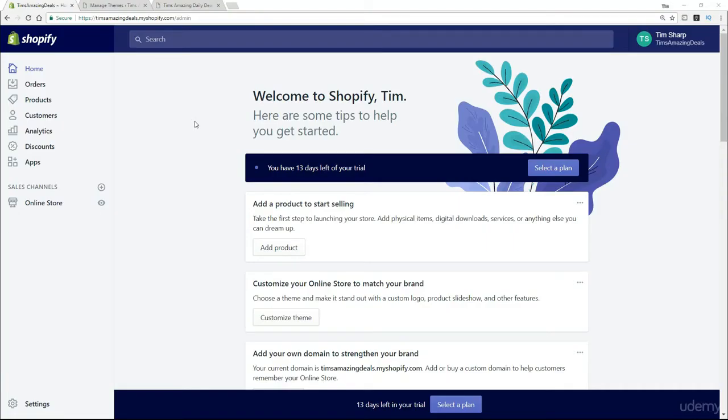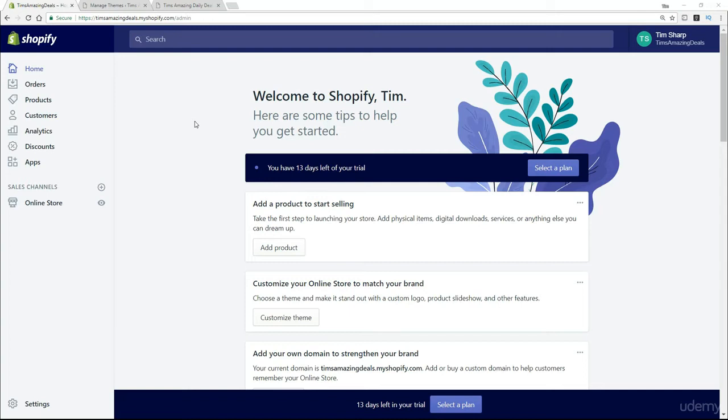Okay, so in this next section, I want to make a comparison between Shopify and WooCommerce as to how easy it is to build out a great looking store. You're trying to run an e-commerce business ultimately, so you don't want to have to spend a huge amount of time or a huge amount of cost building out a great looking store. So ease of use is very, very important. Now, I'm going to start with Shopify, so here I am.